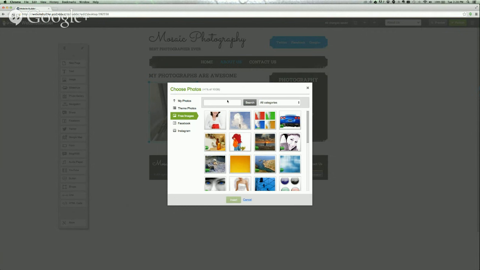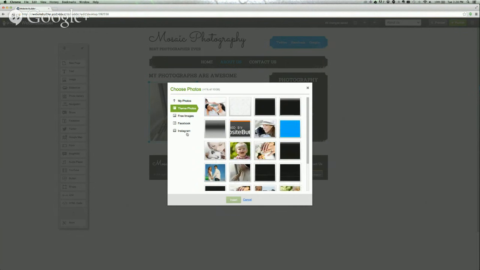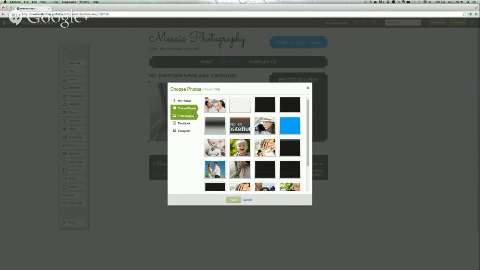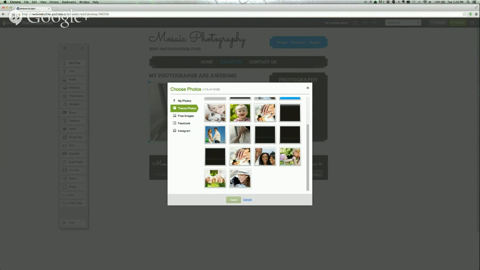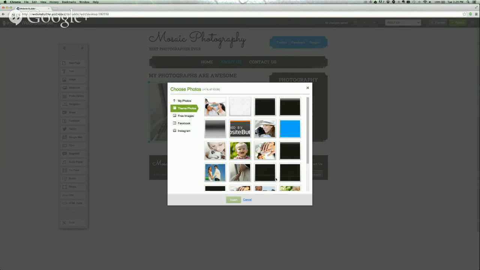You can search through these images just by typing in search terms at the top. And each of the themes also come with photos that they're suggesting that you can use for your website. These particular theme photos are going to be ones that are related to photography, as well as the images that are specific to this theme.